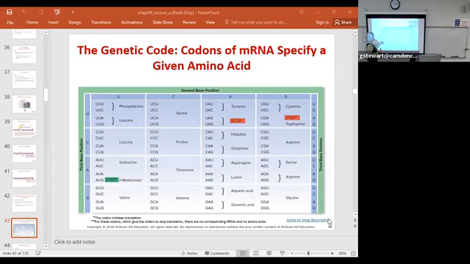Some of the other ones, notice leucine has two different codons, UUA, UUG, and then all of these CU, whatever. So some of them, like leucine, have 6 transfer RNAs that are specific for just leucine, right? Others, like serine, only 2, and this is the only code for methionine, AUG, right? So that one's unique.